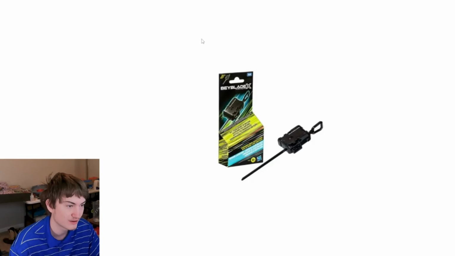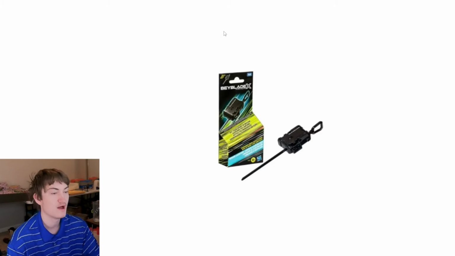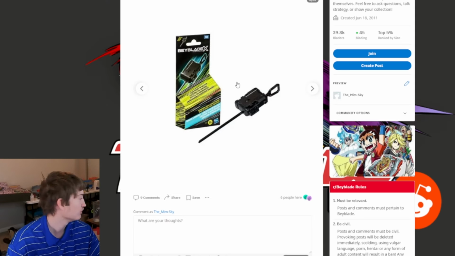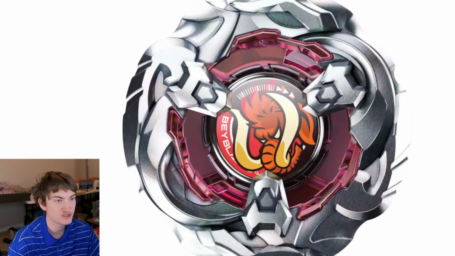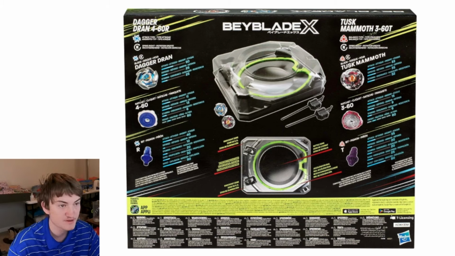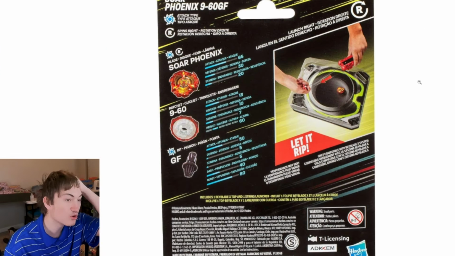We got 20 images. We got a medium launcher here. We got a medium launcher, so it's just by itself. You can get it by itself. It's good to know that you can do that. Though, at least, it should have been with it. Also, hang on. Have the names changed? Dagger Drawn. Oh, yeah. The name changes have already been in place. Dagger Drawn. Mammoth Tusk. That would have been the TT name if it was TT Bey. Oh, that's awesome. Oh. We got Sword Phoenix.